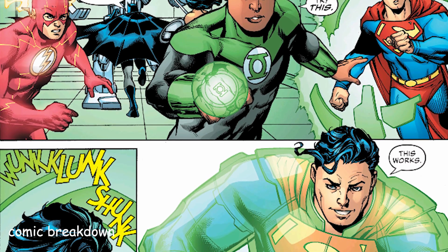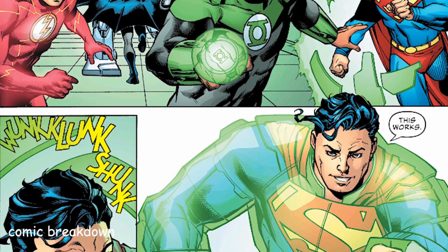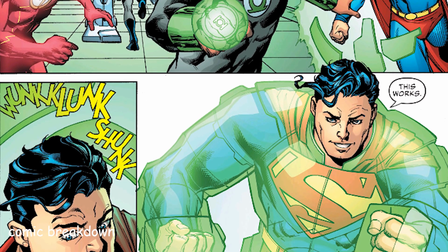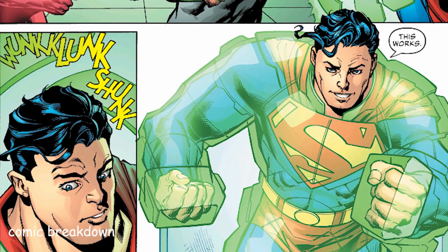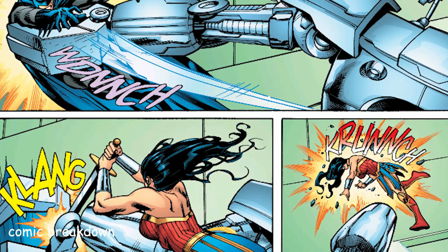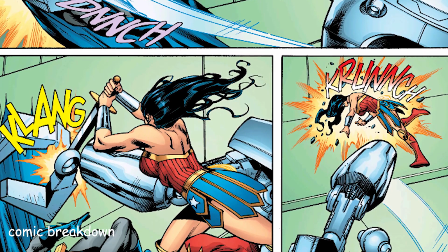But, you know, he was hit with red sun radiation, so essentially he's powerless right now. And the goal is to get him to the solar radiation chamber so he can heal up. And so the Justice League is really losing this fight against these Sentries. And John Stewart gets an idea. And he creates a construct that essentially redirects the blasts that are coming from these Sentry droids. And it shoots them right back at the droids, and they explode.